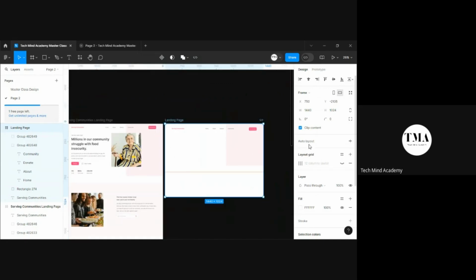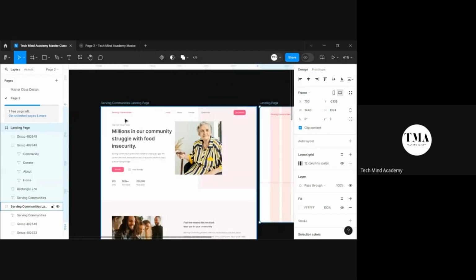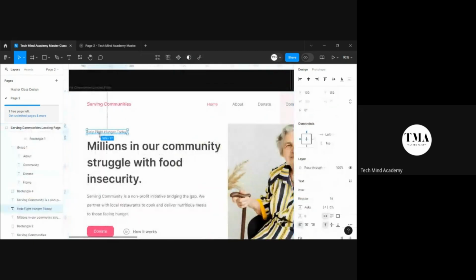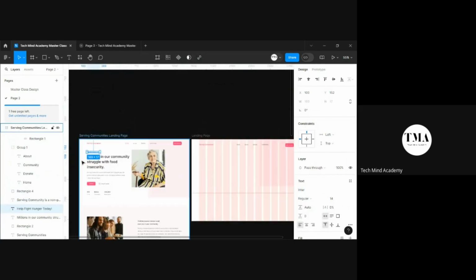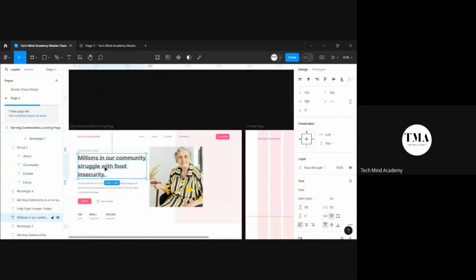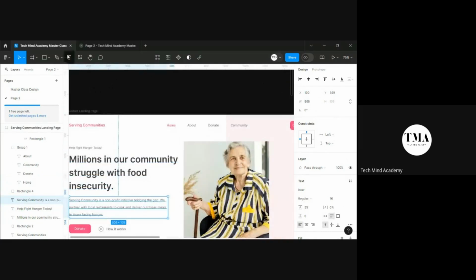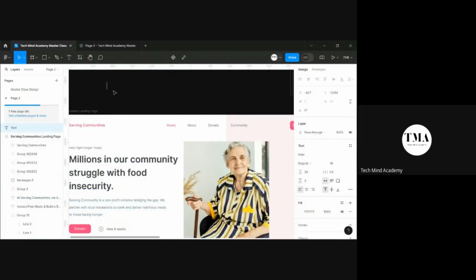Now, just for me to be fast, you already know how I type these things. All right. So this, I'm just going to copy and then paste instead of having to retype all this. So I'm going to show you this one, and I'm going to show you this one as well. In fact, let me do it, so that someone will not say you copied and pasted, and that's why mine is not looking like that. So let me just do it. It's fine. And help fight hunger today.